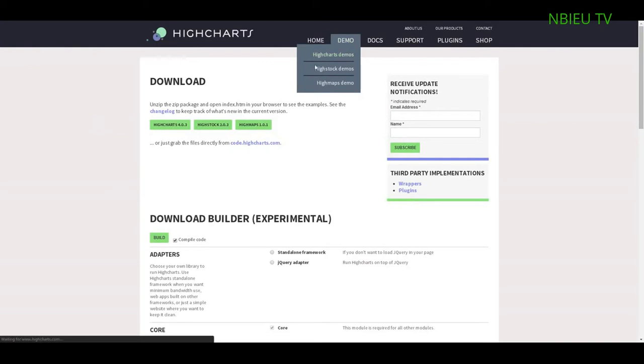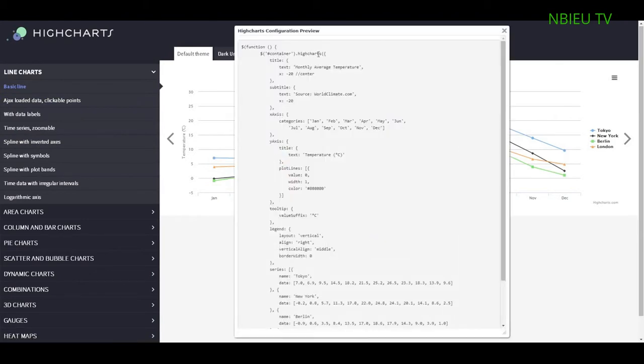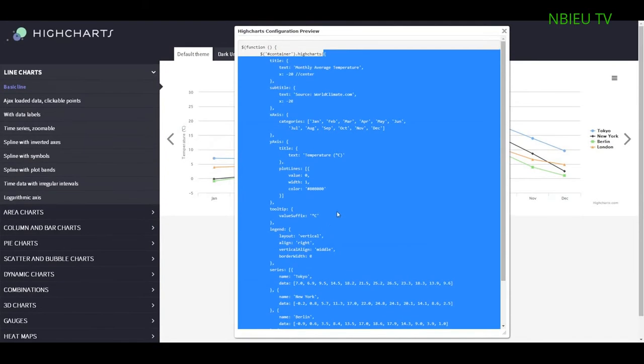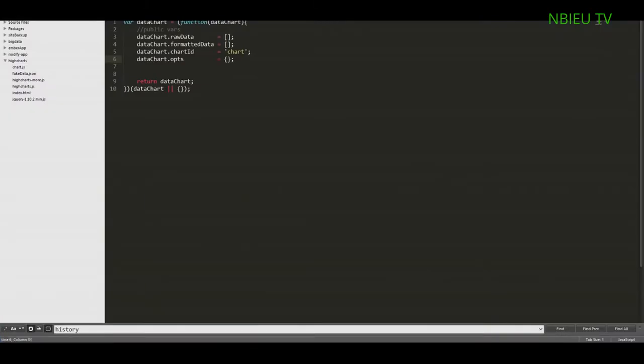And what you can do is go to a Highcharts demo, find a demo that you like, hit the view options, and everything inside of the Highcharts here is going to be the options that's going to get you to that particular chart that you're seeing in the background. So I kind of use that as a starting template inside of my code. I copy and paste that, which I'm going to do here just so we can see.